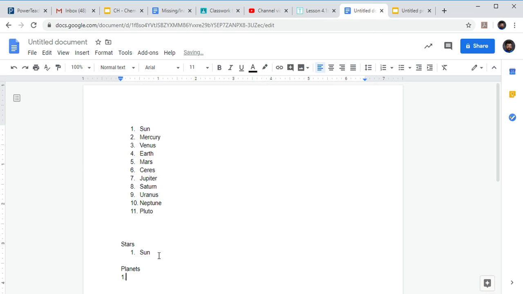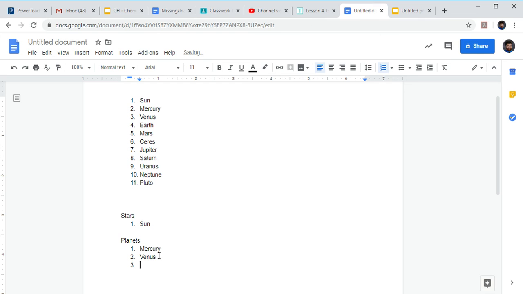So I've got planets. Whoa, first planet, Mercury. So maybe I put in some parameters to say if it's this, I'm going to add it to this new list. So Mercury, Venus goes in to our stars list. Earth, sorry, not stars, planets. There we go. Mars. What about Ceres? Does that go into my planets list?